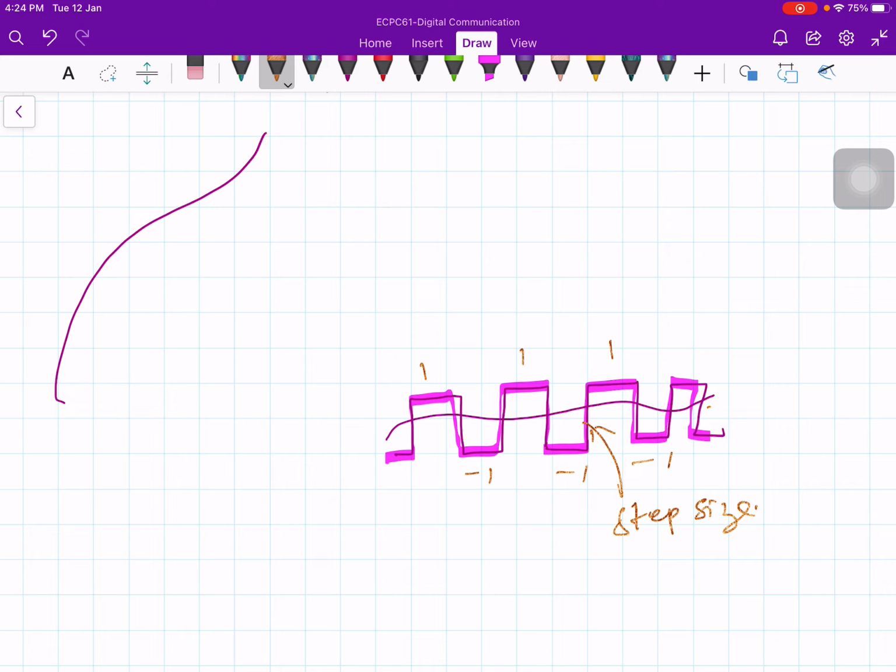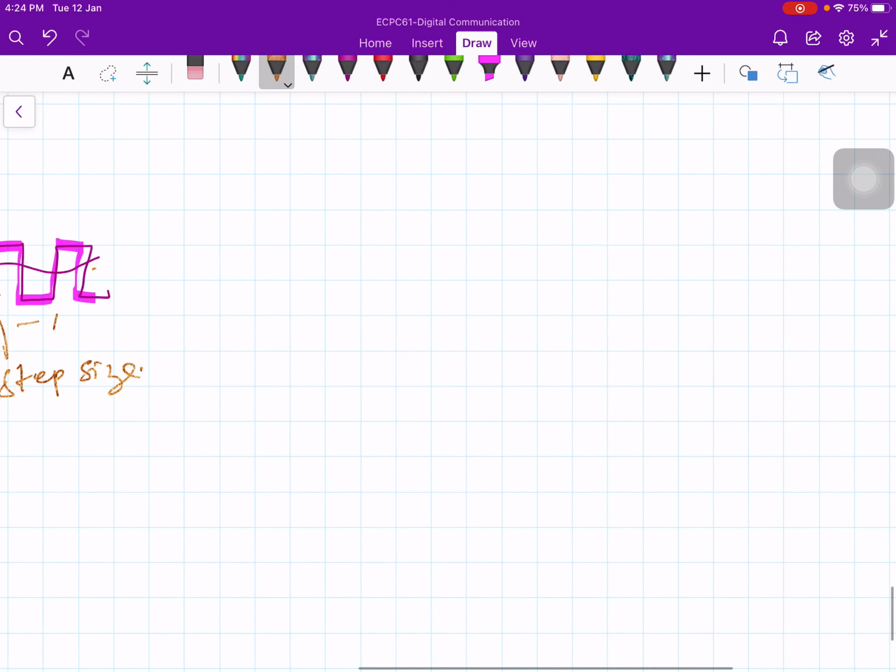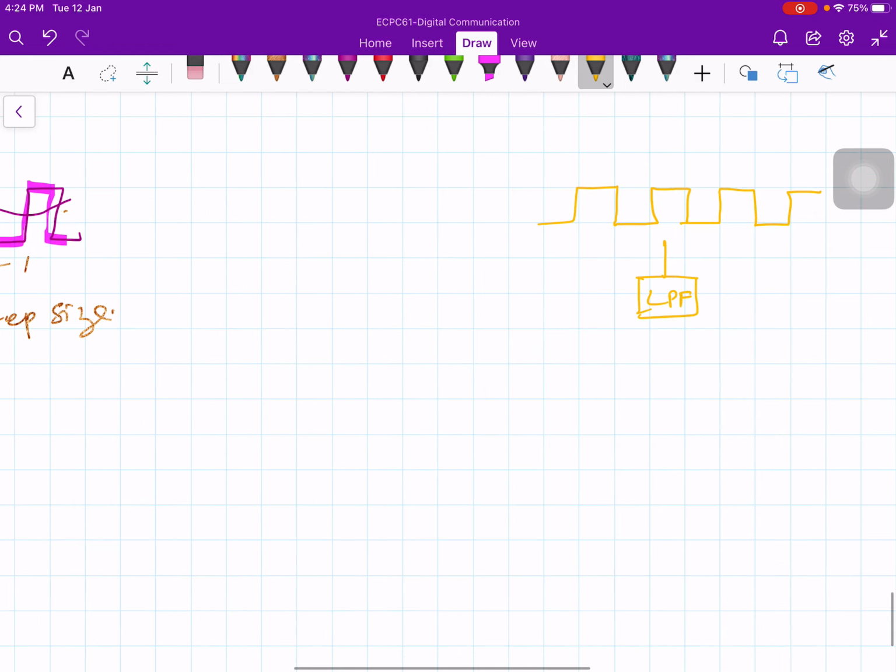Large step size. So all these variations of the signal are killed because, as far as the low pass filter output of this is concerned, it will be more or less like a constant value. If you have a waveform like this and pass it through a low pass filter, what will you get? You will get a constant line, a straight line. The capacitor charges and discharges, and finally you will get the average value at the output of the low pass filter. Let's say this is +1 and -1 volt, and this line will be 0 volt.